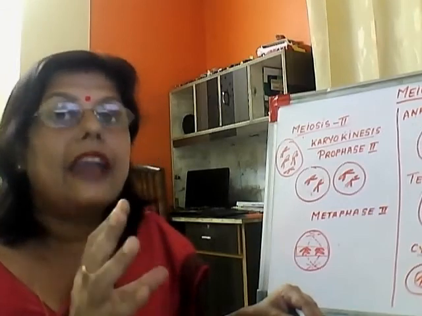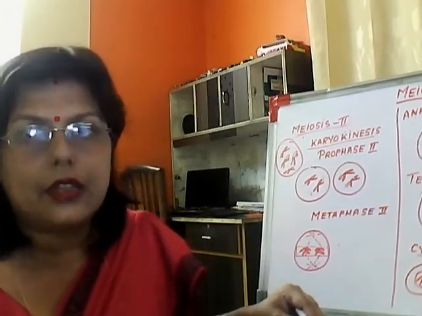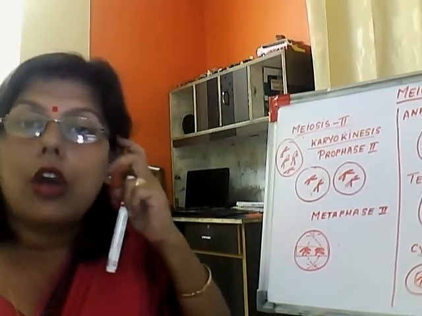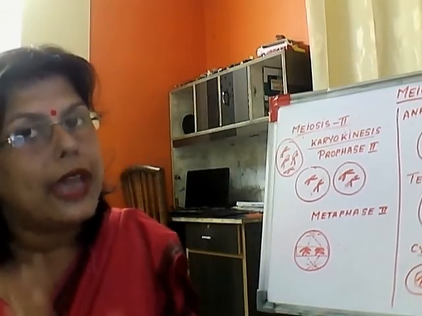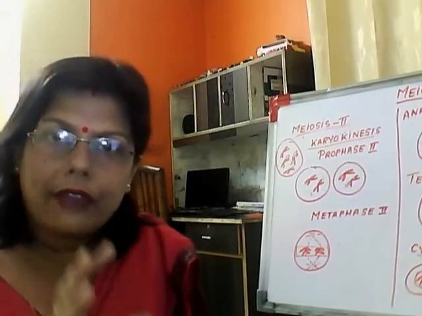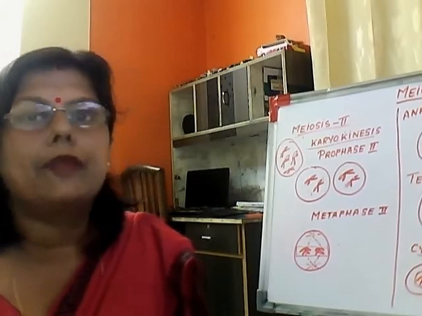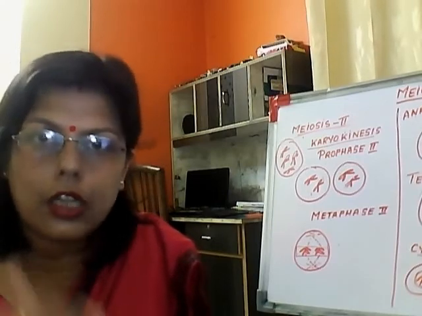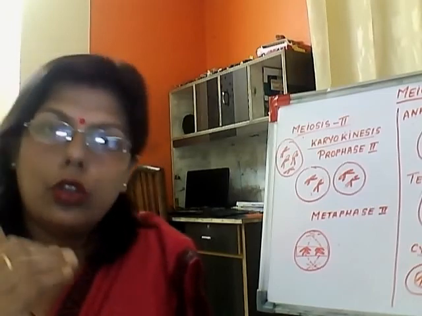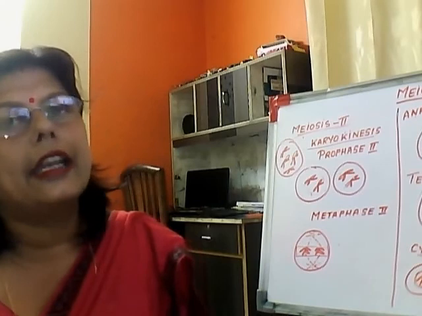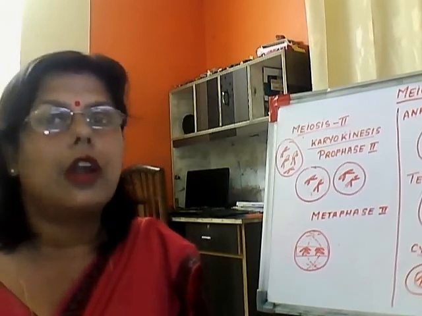Even the diagram you have to practice from this part. Mainly the diagram of how the crossing over takes place. That diagram is very important. Besides this, you have come across the term synaptonemal complex. So what is the synaptonemal complex? What is a tetrad? Those things have to be clear. Then only you can attempt any question you are asked.